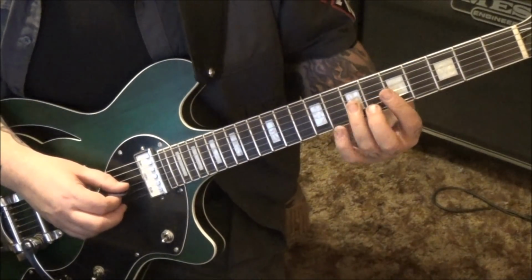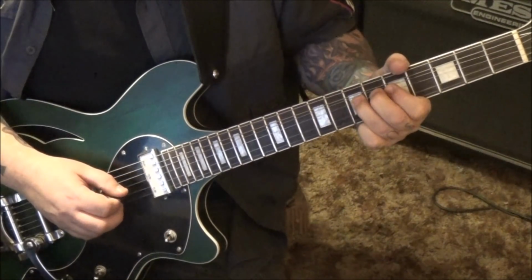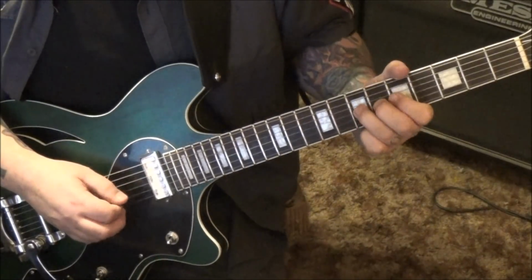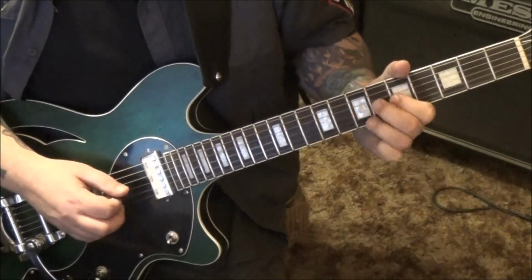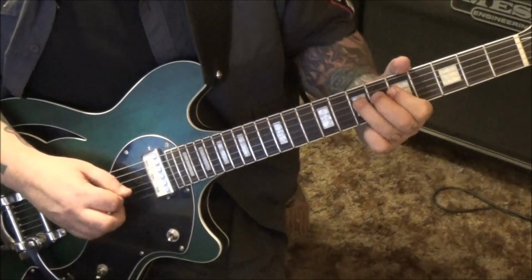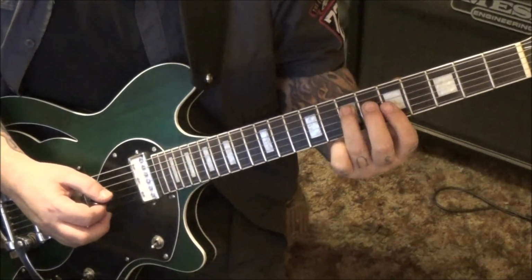So, Stephen, a half step is a 1 fret bend. You're bending a D to a D sharp. Don't go too far. Alright, so from there you're going to pull off to 5. And then on the D, 7 5 7 5 7. So 5 on the last 3 strings.